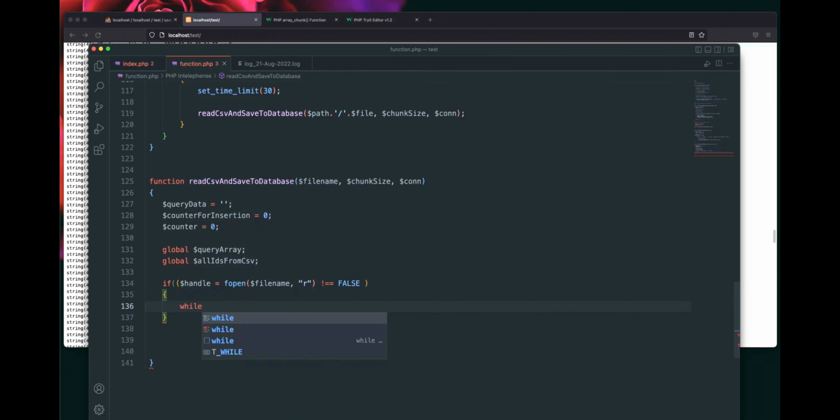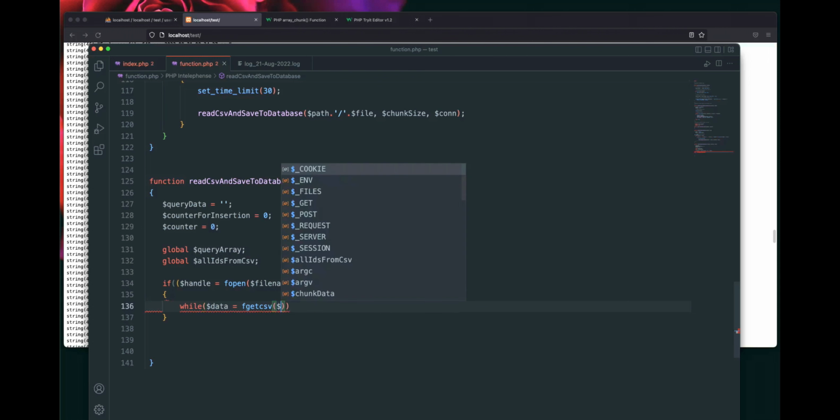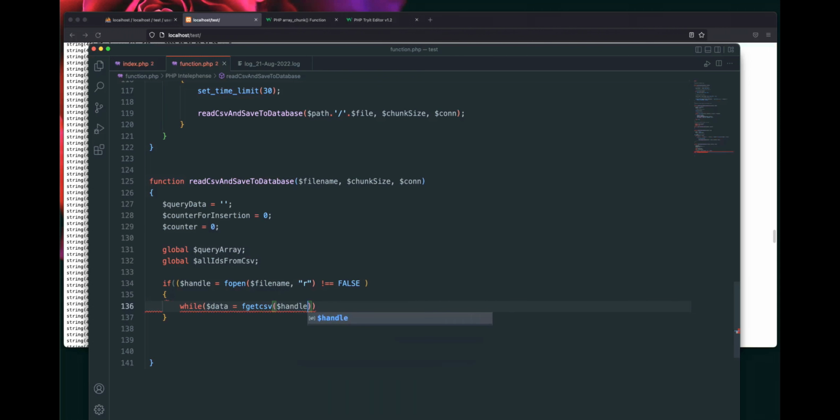We're going to simply use a while loop, and we want to say $data equals fgetcsv. So this time we are getting the data. I'll pass the handle, and then the chunk size, not the data, and also a comma.